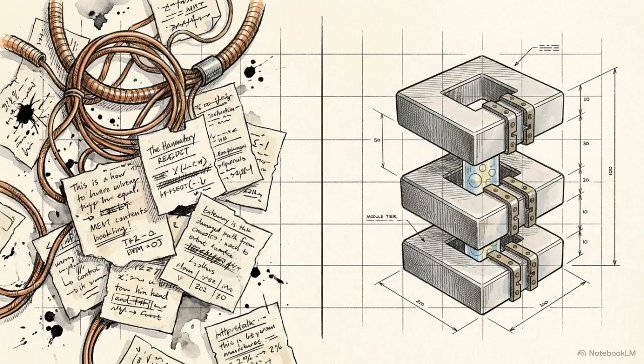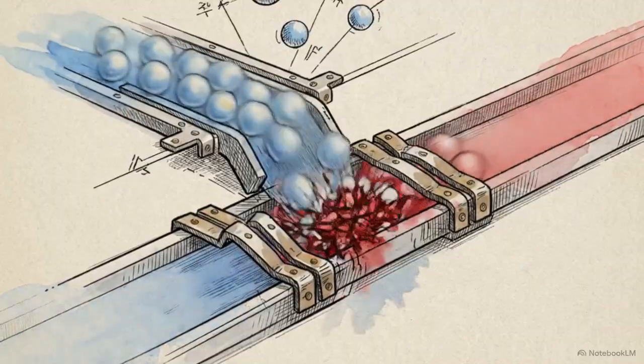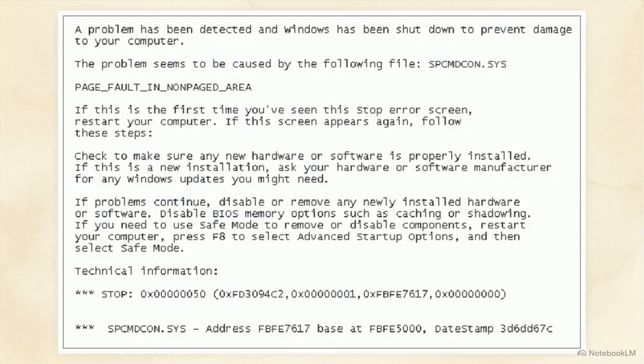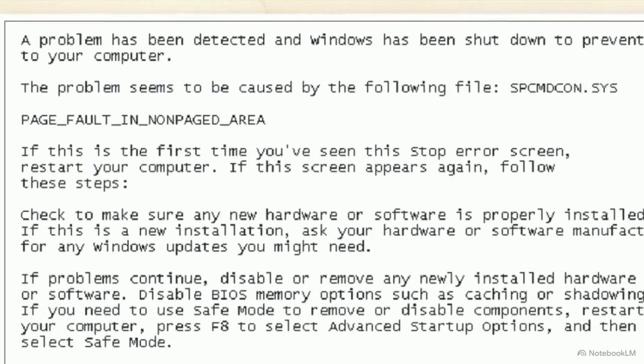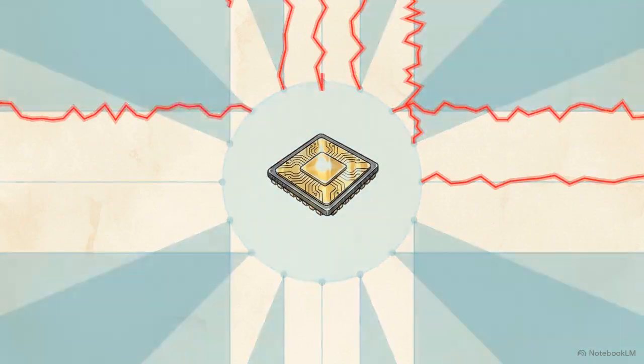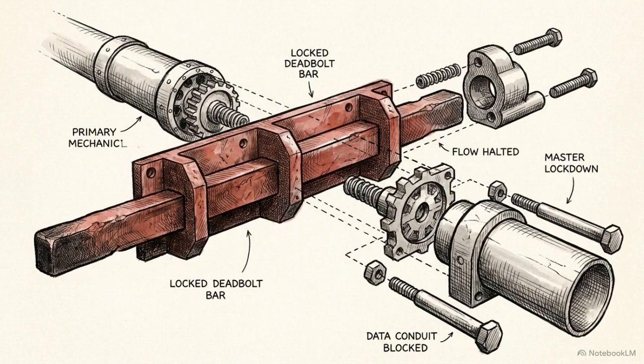Despite parameterization, atomicity, and rigorous testing, the ultimate architectural reality remains: software will eventually encounter an irrecoverable error. The blue screen of death serves as an operating system's ultimate architectural safeguard against a fundamental logic violation. In this instance, the operating system detected a memory page fault occurring in a protected, non-paged area of memory. The system determines that continuing to operate in this compromised state could corrupt the hardware or permanently damage the data. Shutting down the machine is a protective feature. In information security, this engineered response is known as entering a fail-secure state.